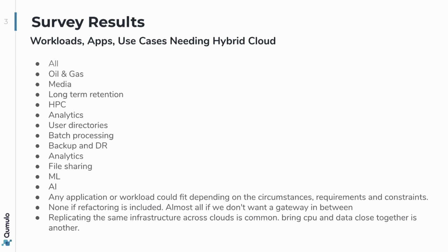But you want to process that in the cloud using the huge amount of compute capabilities the cloud has, using all the applications and services the cloud has. So really that idea of having a single software application in which you can store your user directories, store your business unit data, move it to your applications wherever they reside, and leverage both your legacy apps, which may have been written for file, for NFS, SMB types of interfaces, as well as using the more modern applications that are being built in the cloud to use data stored in a cloud object store like S3 are the kinds of things that a hybrid cloud environment really needs to be able to make those workloads successful.